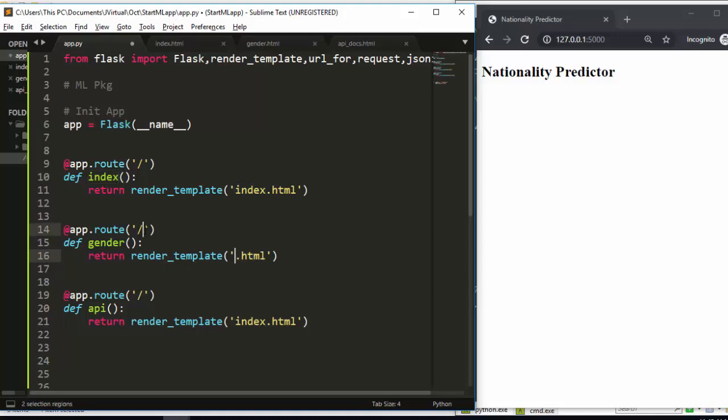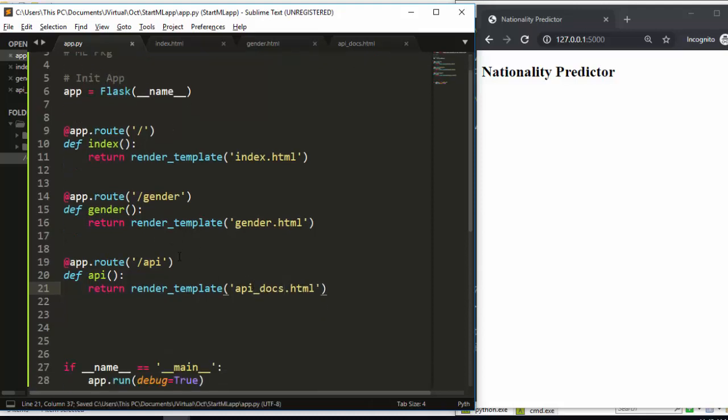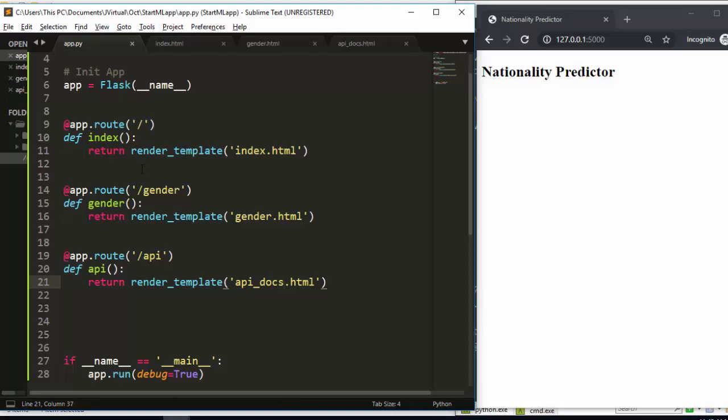This is going to be our gender, right? And then this is going to be for our API. So the route is going to be API. Perfect, right? And this was API docs. Perfect. So we have our three different routes: our index, our gender, and then our API itself.